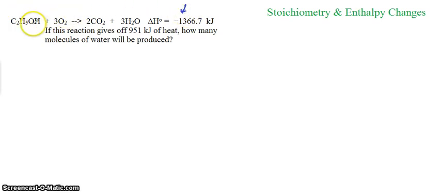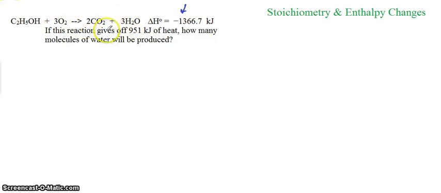Also, with these problems, you can also do limiting reactants. You could be given the amount of this and the amount of this, and again, same as before, you would simply compare them, find out which one is your limiter, and then use that one to predict the amount of heat that would come out of the reaction. So really, it's no different than any other stoichiometry we've done all along. It's just we're going to be looking at the heat, and we're going to look at the heat per moles that are given in the equation. So let me show you how this might work.